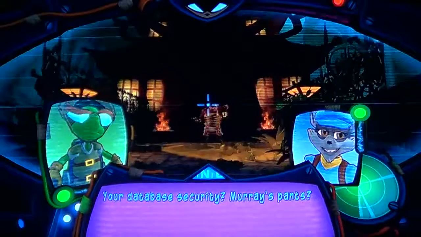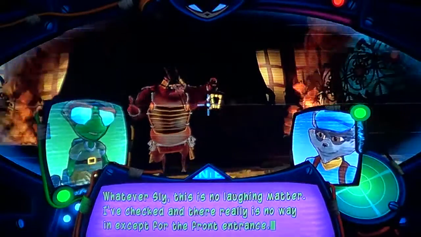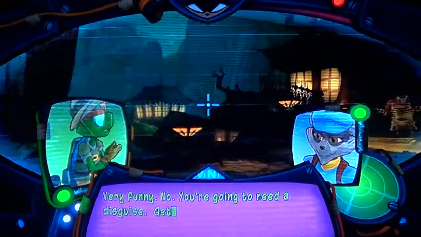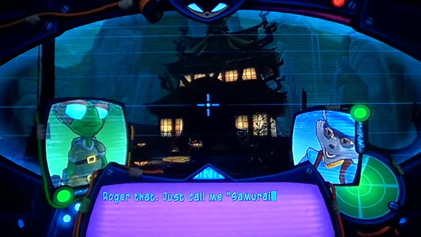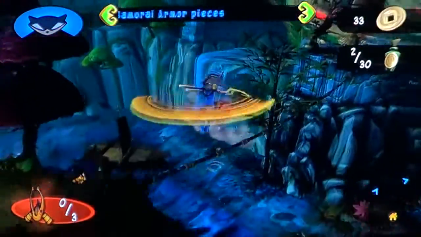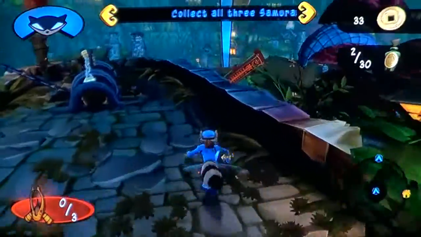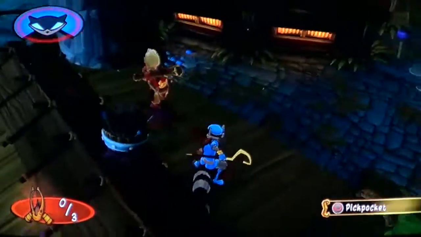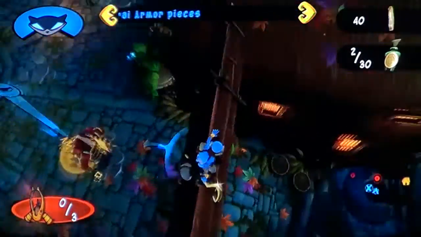Your database security, Murray's pants. Just call me Samurai Sly. Oh, right there. Right over there is the first part of the costume you have to get. Make sure I'm right behind this guy when I take him out. And nobody heard anything, that's good. Nobody behind him? Okay, we're good.